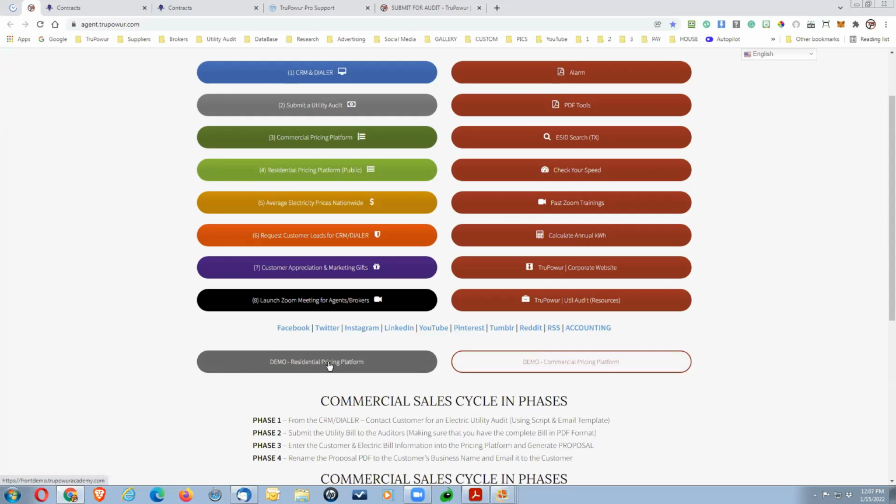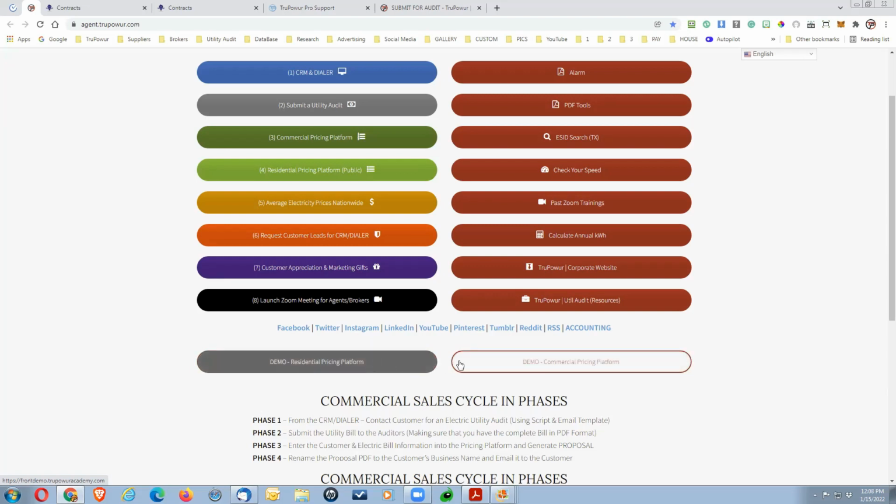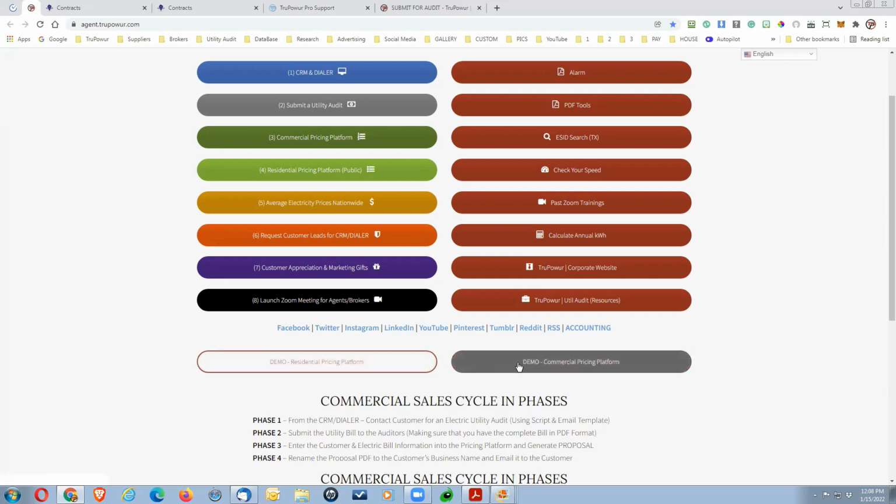This is going to go through the front of the platform, which is where all of our residential deals go. And then through the back office is where you're going to enter in any commercial deals in order to facilitate a contract. These are designed so that you can play with it and see how they operate. Do not put test deals in the live pricing platform. Those will go to the suppliers, and they're not very happy about that. These will act just like the real platform, except that it will never get sent to the suppliers, so you don't have to worry about it.